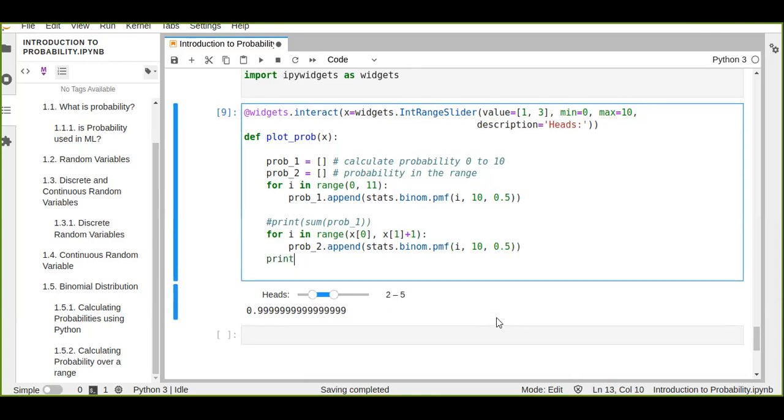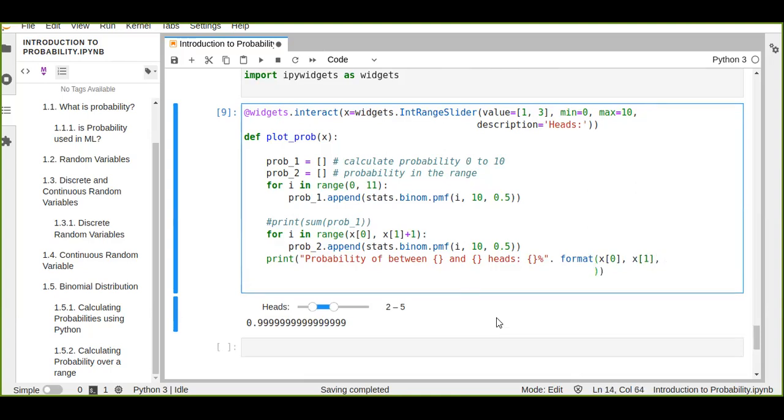Now we can print and see the probability of heads between the range. Let's put it in the percentage format. X index 0 and X index 1, and round the sum.